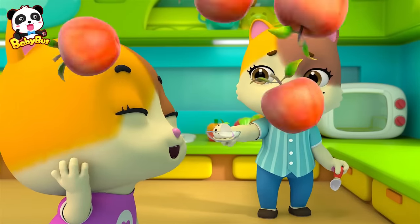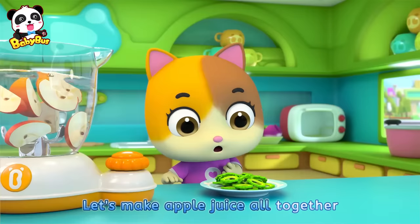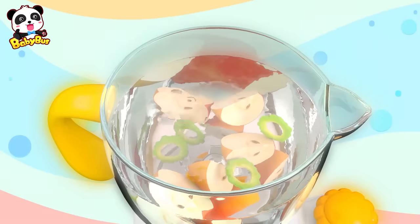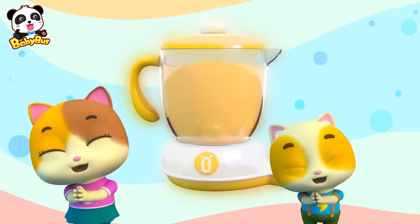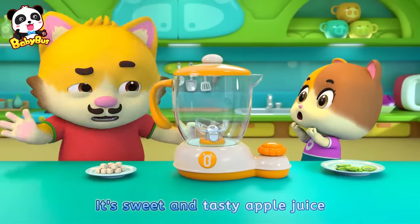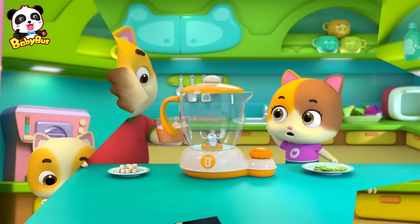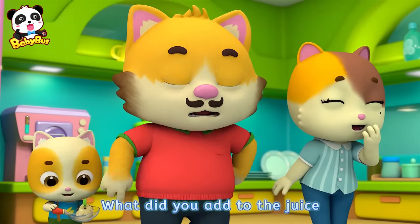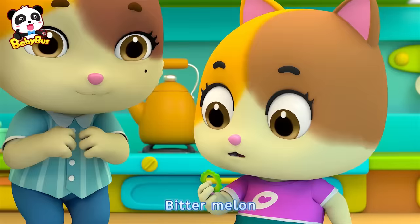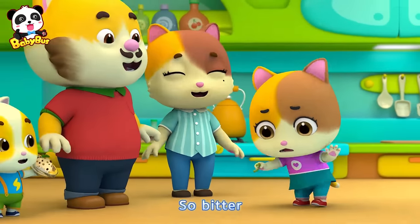Let's make apple juice all together. Huh? What's this? It'll be sweet. Let's smell some. So good. Meanie, what did you add to the juice? It was some green fruit. This is bitter melon. Bitter melon? Oh, so bitter! So bitter!